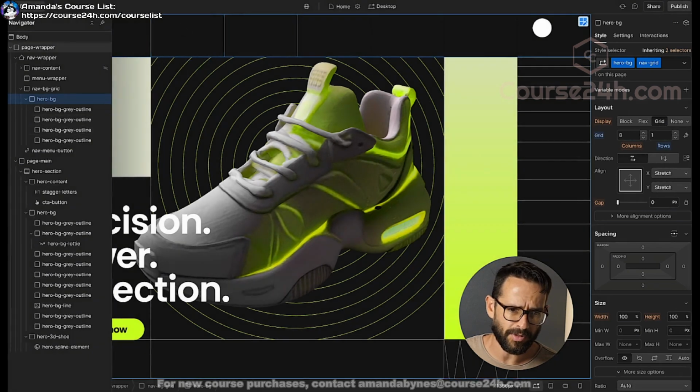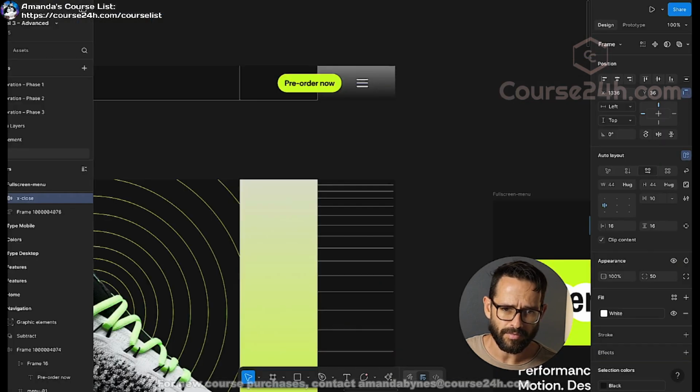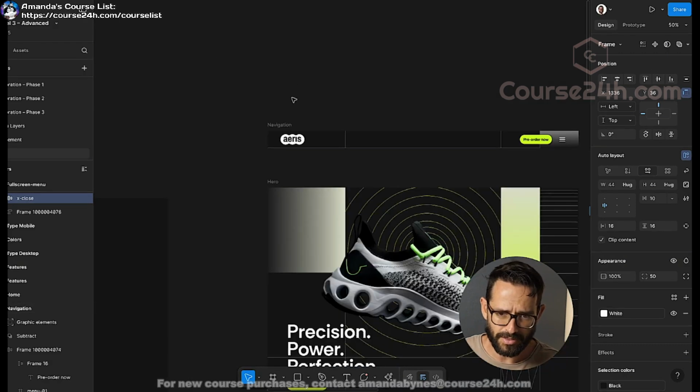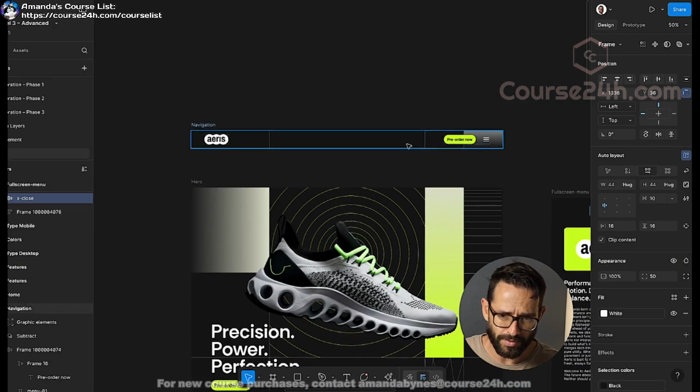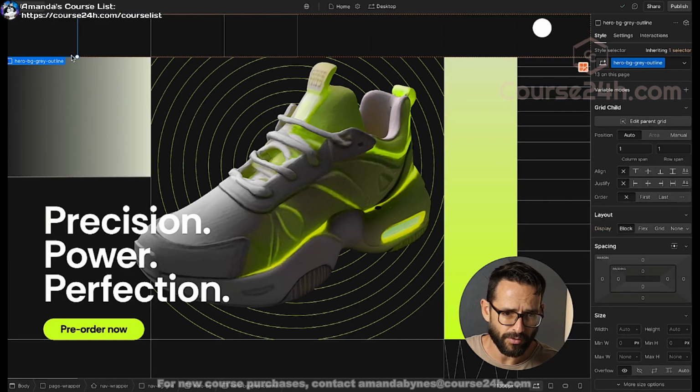And now I can just change this to maybe one row. And now we can see them here, and we can make the first one span, I guess, 2, and then, let's see what we've got here. The first one spans over here. This one spans all the way here. Okay, so now we've got the structure that we need.